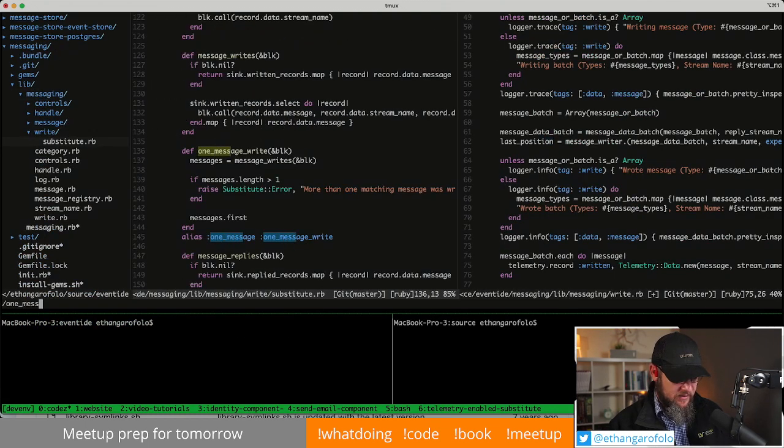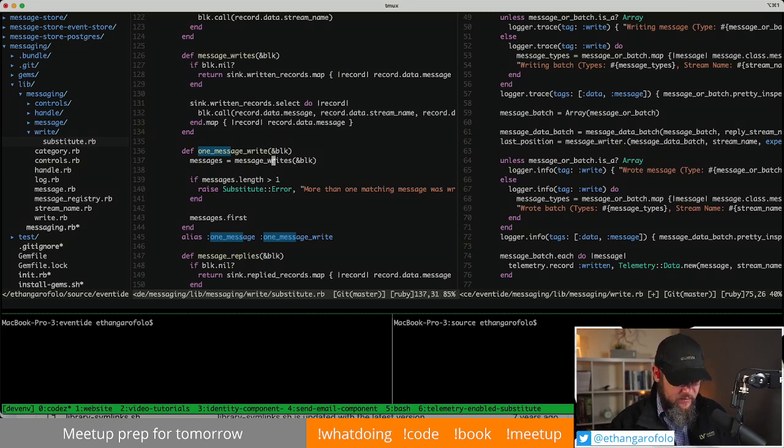Here we go. There's this method, one message write, and below it we have an alias saying give this name to this method. So I think you could call either one, but it's an alias, just saves us some characters. I don't know the full reasoning behind aliasing that and not leaving it as one message write. But anyway, when we call one message in our test, we're calling this method right here.